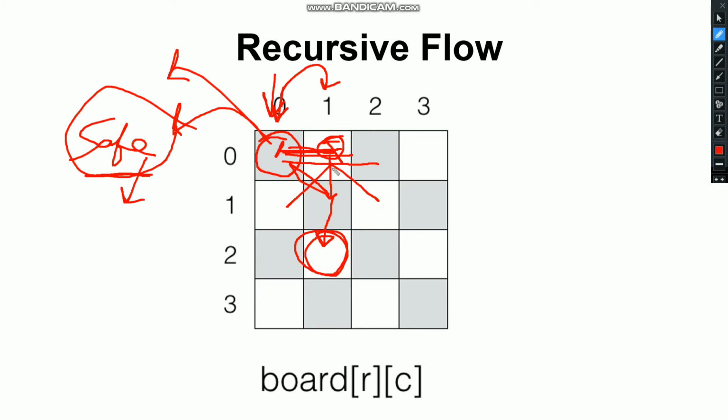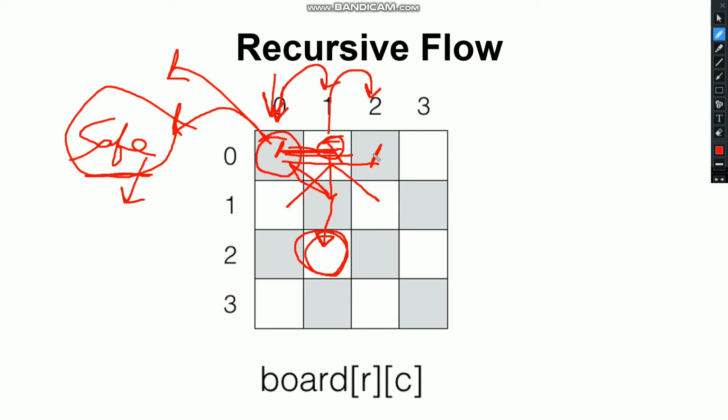After this, we'll go to the next column and again start placing the queen from the top to the end, one by one. I'll place the queen in this position and, before placing, check whether it is safe or not.